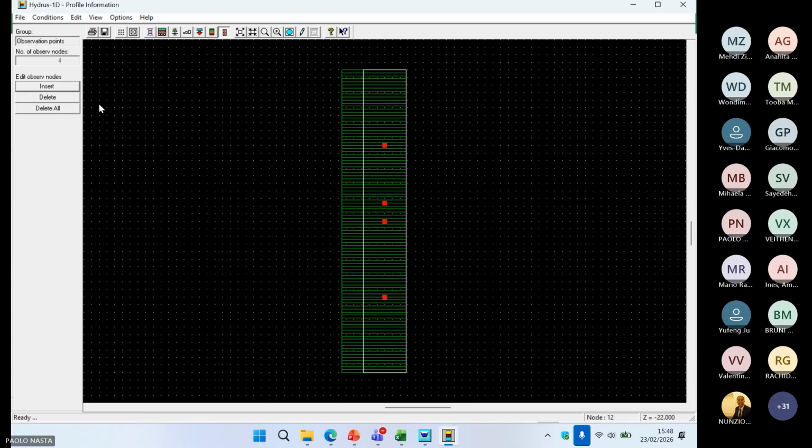Okay, to delete this one. Okay. So I go to insert, and you can see the hand, and you can insert the 3 observation nodes, one at 50 centimeters, one at 100 centimeters, and one at 150 centimeters. Okay.